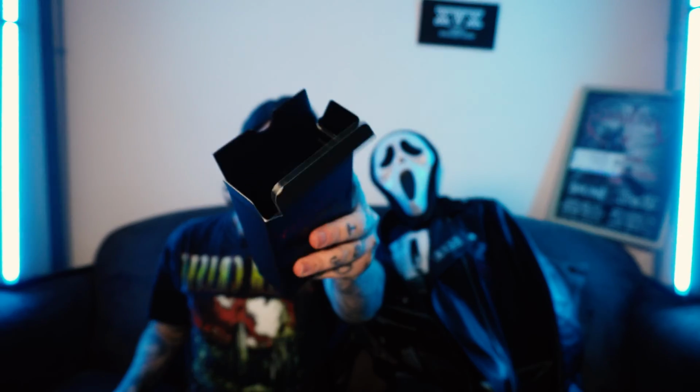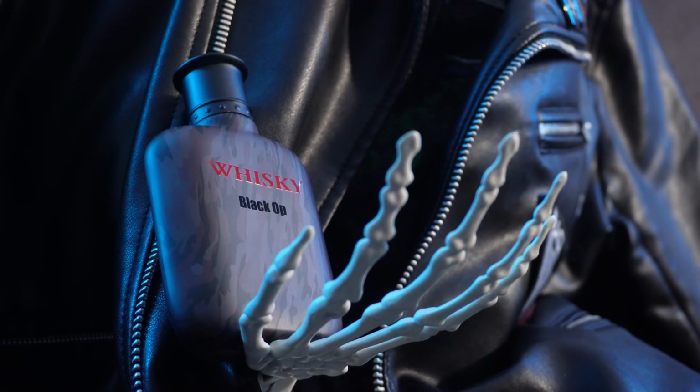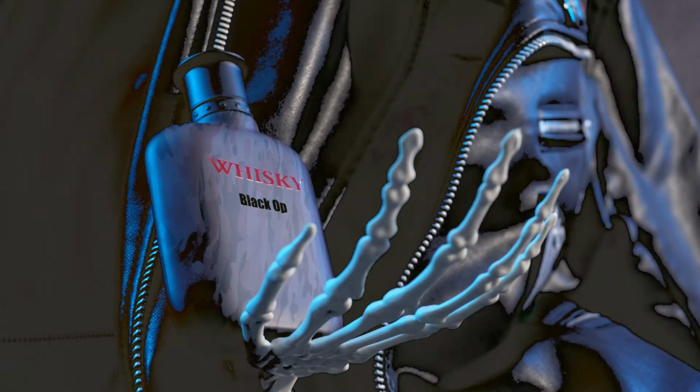Here's the bottle in the packaging. Here is the bottle. Definitely has that 15-year-old appeal to it, you know what I mean? Like, if you're a teenager and you're stepping up from Lynx or Axe body spray, you're gonna see something like this on the shelf and you're gonna go, wow, this is gonna look cool in my room. It's either this or one of those police skull bottles, you know? I know when I was in high school, I looked at those police fragrances and I was like, wow, that's in a skull. I want some of those fragrances. And they're okay for the price as well. It does feel cheap though. It's got a cheap feel to it.